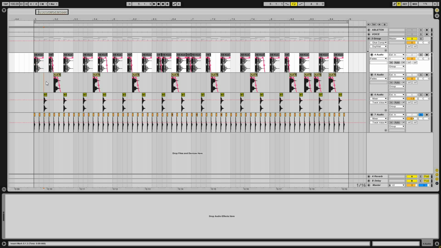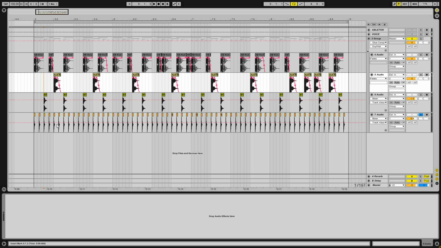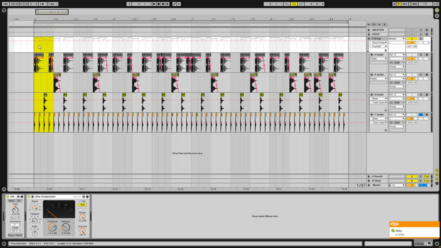It's really simple. First, I'm gonna switch my grid to triplet grid. So right now, and normally you would get something like this. So now every beat, so this is a beat, and every beat is now divided in 3 instead of 4 measures. That creates a simple swinging type thing.